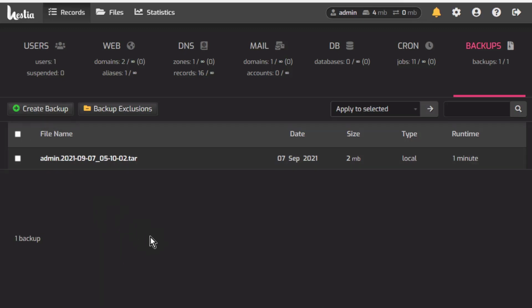So if this was my backup, I can download it. You can download it and keep it on your computer, or you can download it and move it to a different server. If maybe you're moving from one VPS to another, you can just download this, and then once you've set up a new server, you can just import it. So to import, just Google how to import a database. You can do it very easily.